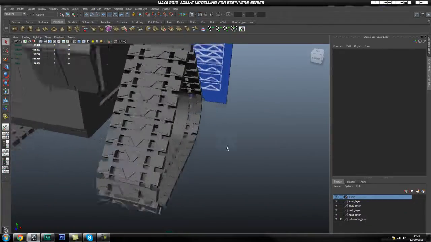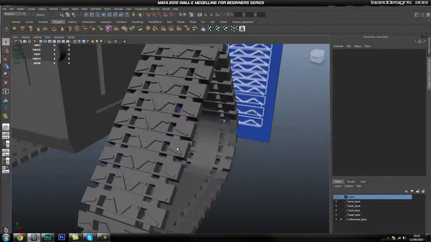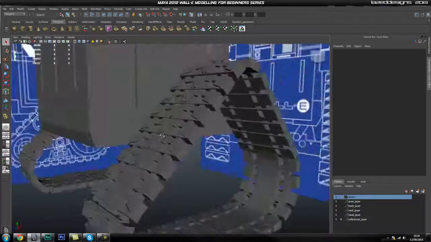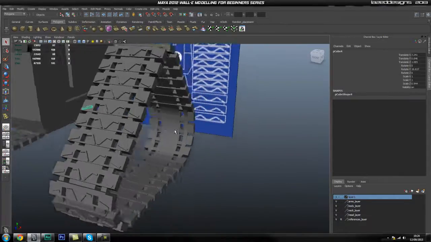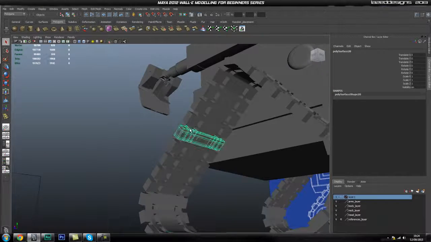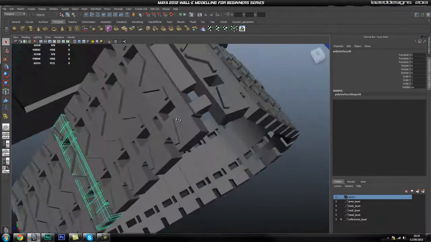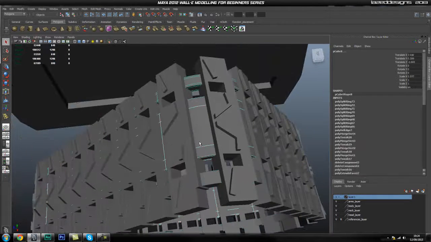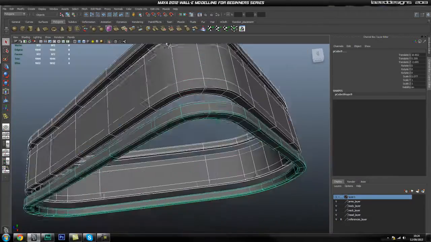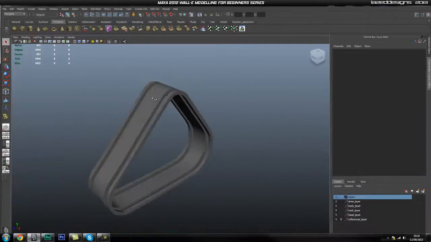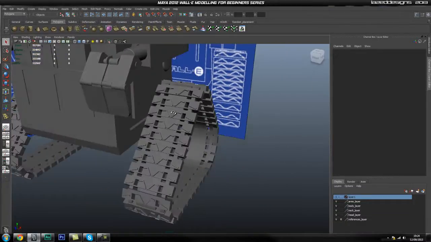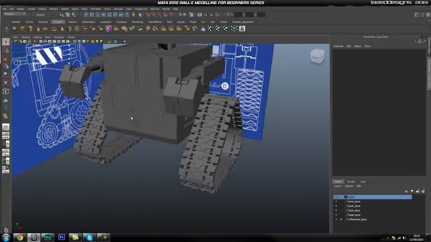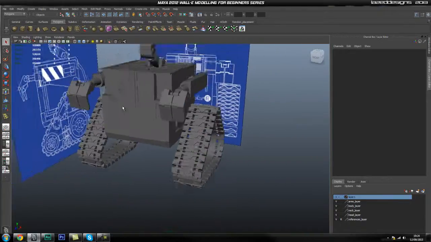In this part of the Wally tutorial we're going to actually start creating the threads. As you can tell, I moved forward a little bit just so I can show you what we're going to be creating in the next couple of parts. We're going to create one thread piece at a time, duplicate it all the way around, and add these joint pieces in afterwards. They basically look like this, simplified a little bit because I didn't want to make this piece too complicated, but at the end of it, it looks pretty good. So this is what we're going to be creating in the next couple of parts.